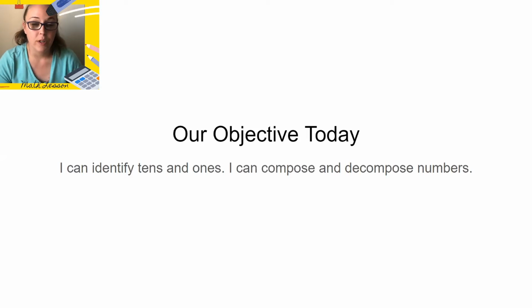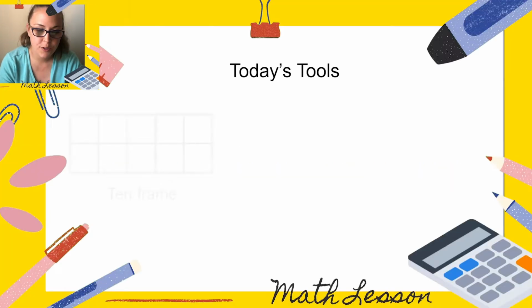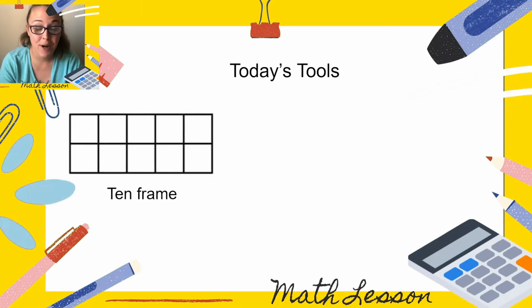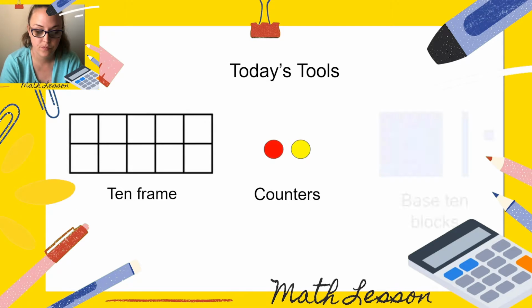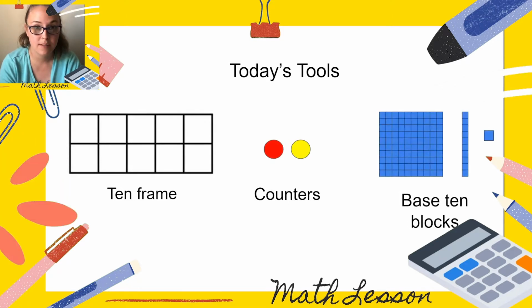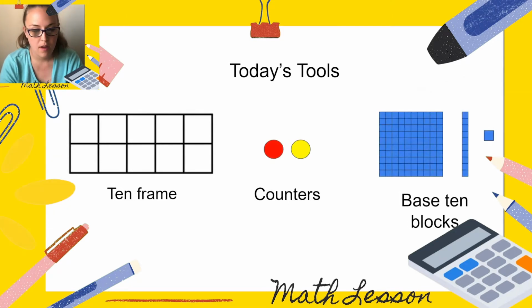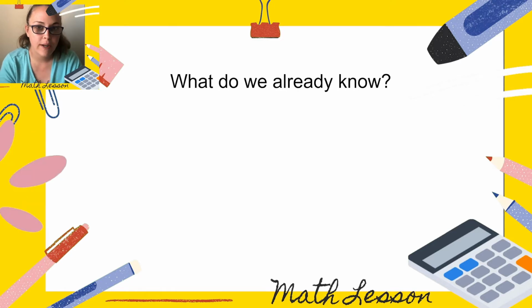So today we'll be working on identifying tens and ones, composing and decomposing numbers, and we're going to do this through a problem-solving problem. Are you ready to get started? The tools that we'll be using today are a 10 frame, red and yellow counters, and base 10 blocks. We need to think about what we already know before we get started for the day.